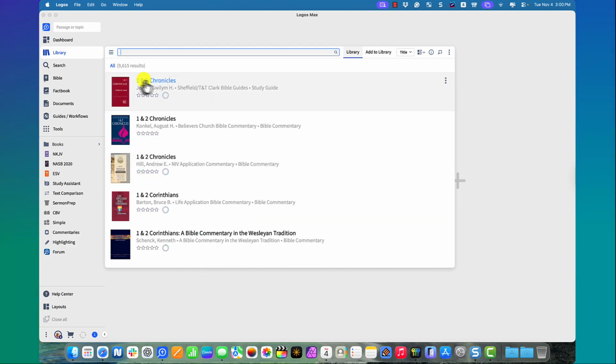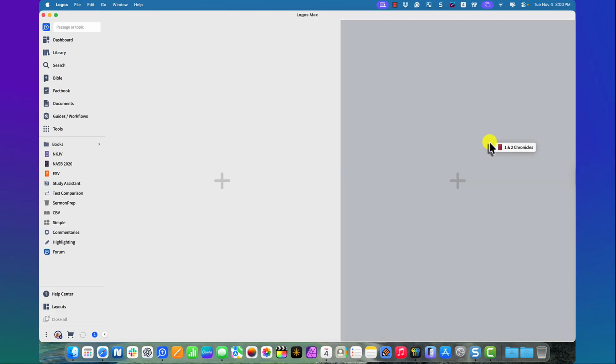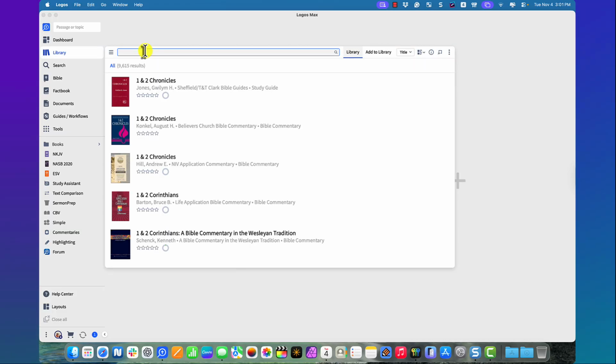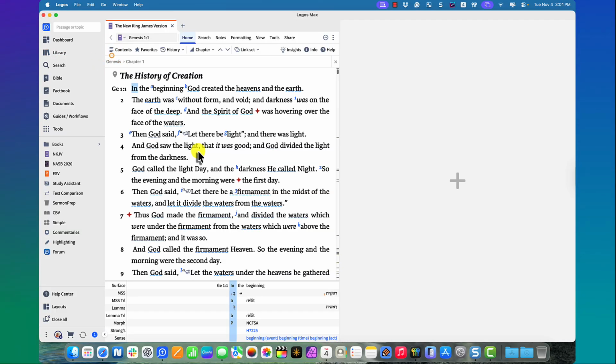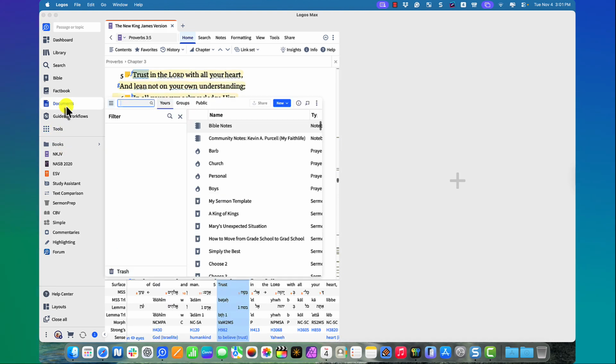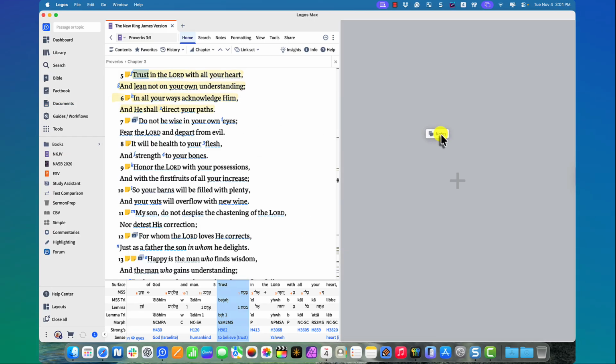So if you place it in this title view, which is my preferred view for the library, it's just really strange. It won't let me drag the cover or the name. I just have to drag in this space around here in order to get it to let me drag to the window. I could have sworn that that used to work, but it doesn't seem to anymore. Let's find a book. Drag the New King James here into the left side. You could go to Documents and let's drag the notes.